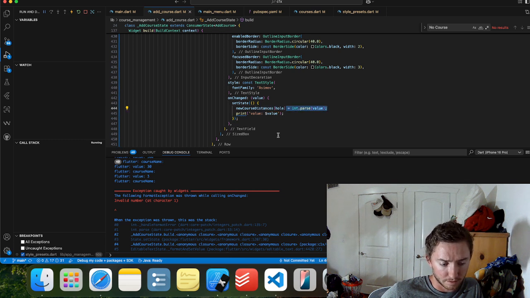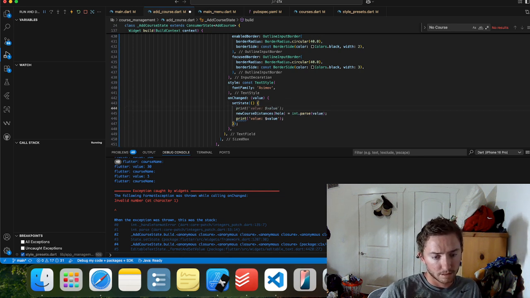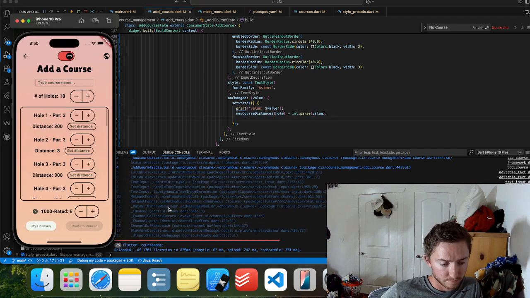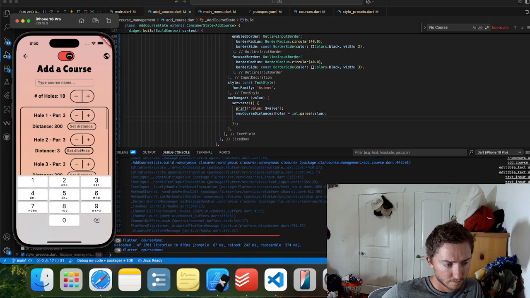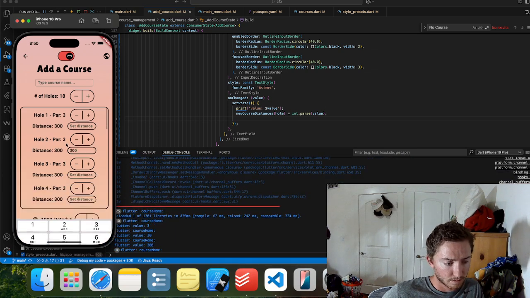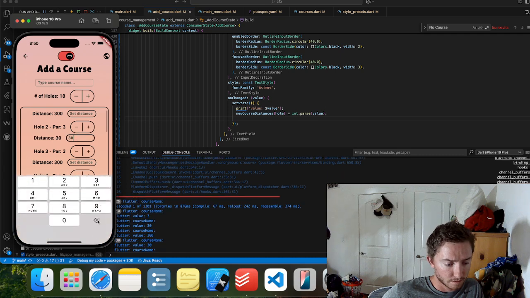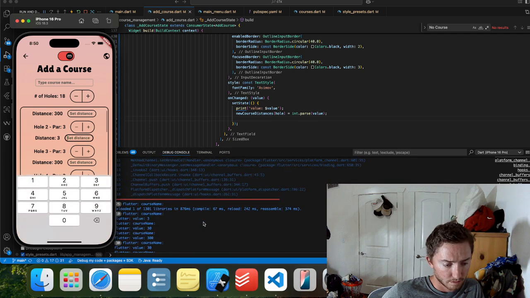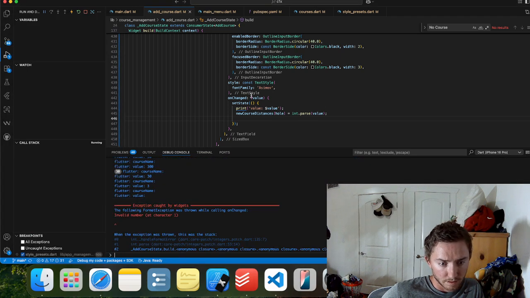Because of the int parse, right? Yeah, can I print it up above? Okay. What is it equal to? Equal to just blank.